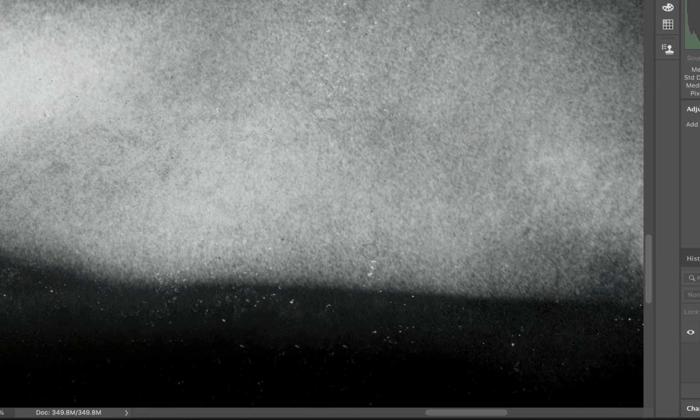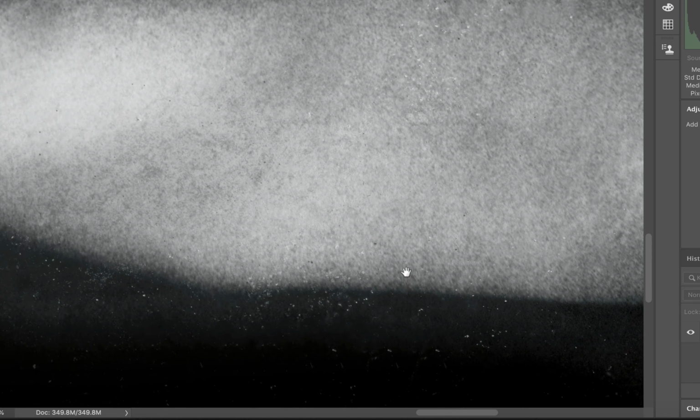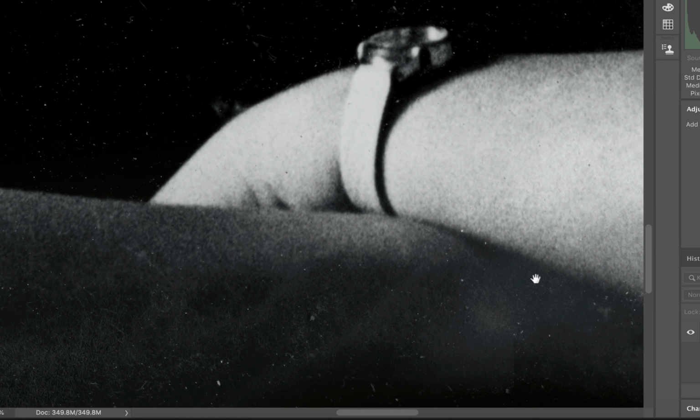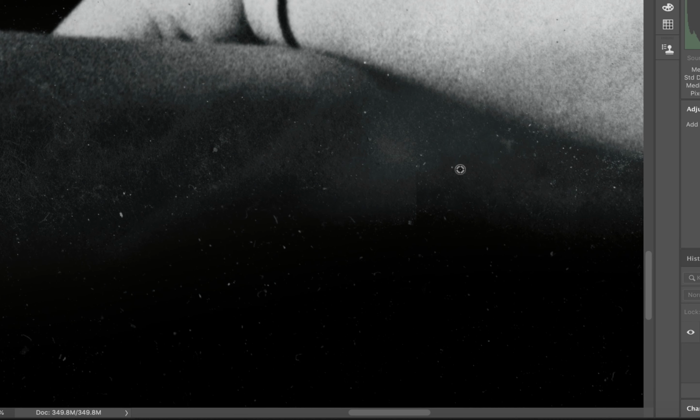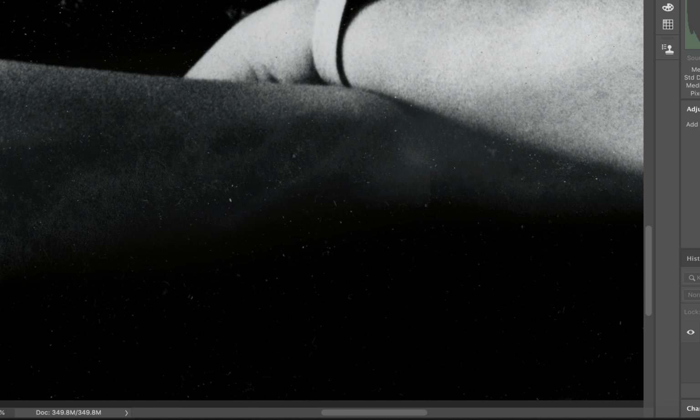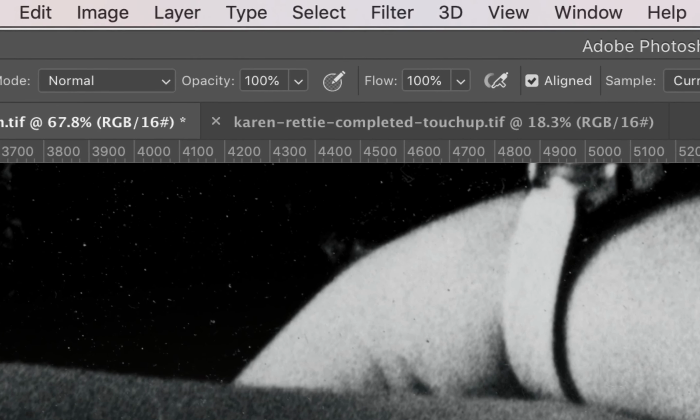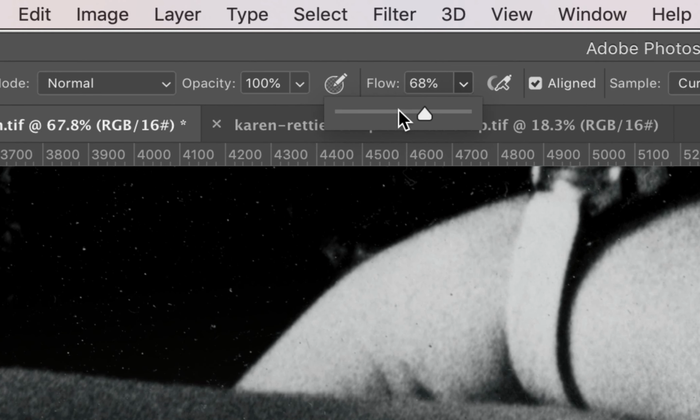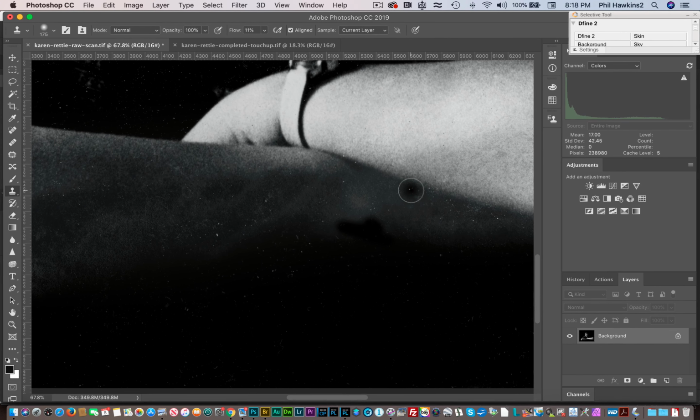It's fun though. It's enjoyable to see this image come back to life the way I remember it in the darkroom when I did it many, many, many years ago. All right, we can improve on this area too. Let's back out some, and we'll come get the clone stamp tool. And I want to do flow down around 10%. Increase the size of the brush, and let's gradually bring this in.